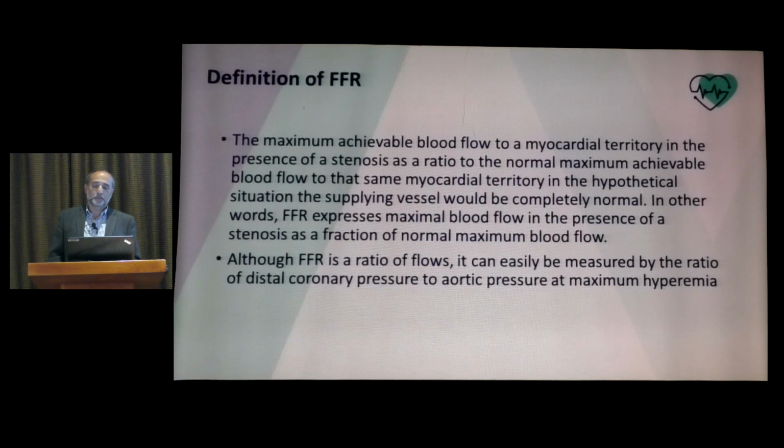And with FFR, which stands for Fractional Flow Reserve, what we basically do is try to assess the impact of a stenotic lesion on blood flow. So the information that we need to know is: this lesion looks like a 70% lesion. Is this 70% lesion flow limiting? Is it a lesion that produces ischemia or one that does not produce ischemia? For that reason, I need to know if this information is obtainable, and we can do this with the FFR.